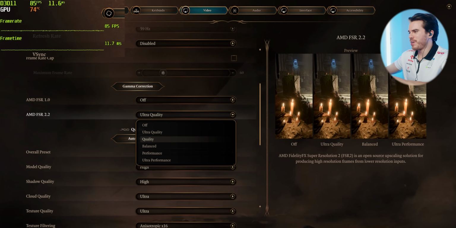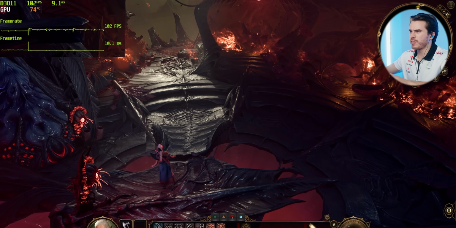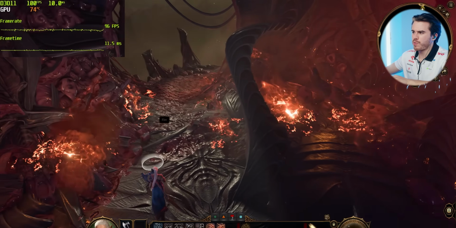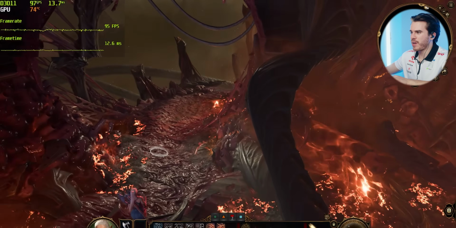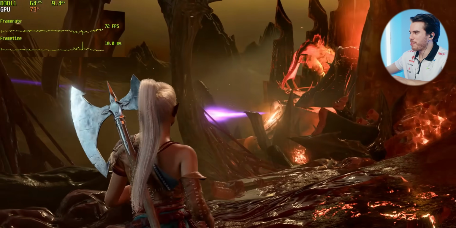And yeah, ultra quality, I mean, we could go to quality and that will give us a sizable jump in FPS. Now we're gonna be in the hundreds. The difference is minimal, although ultra quality I think has a little bit better anti-aliasing. Yeah, is this a good enough representation of performance right here?